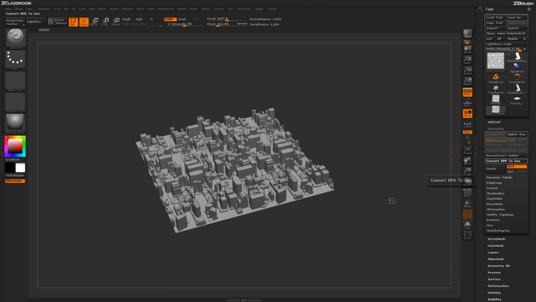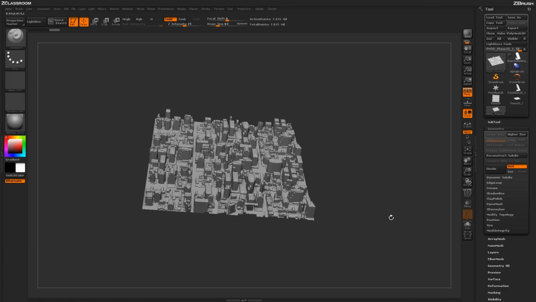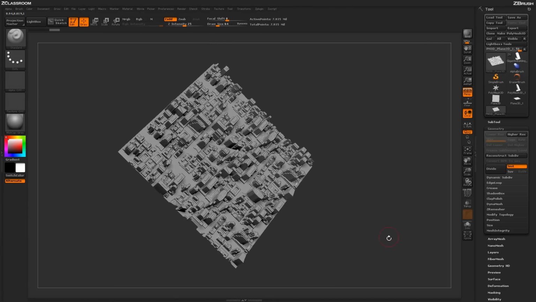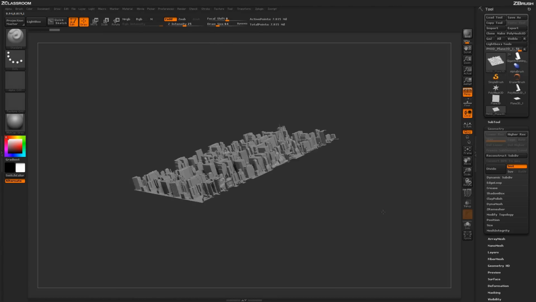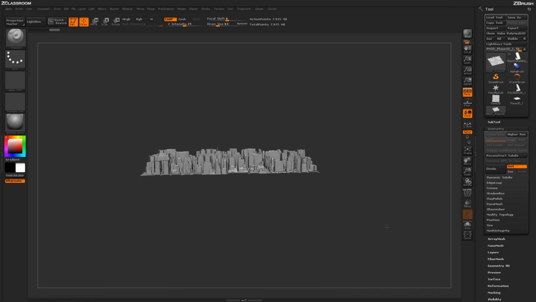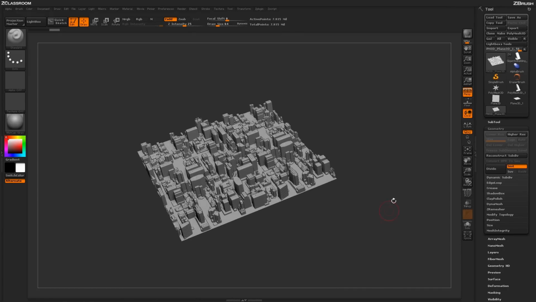I'm just going to come over here and click that, and it's going to process, and now this has processed the model here with that BPR render, and it has now converted it to actual geometry. So now when I rotate around, you're seeing that the effect is actually holding because this is actually geometry here on my canvas. So it's a really fast process to take what you see in BPR and just with one click turn it into actual geometry.